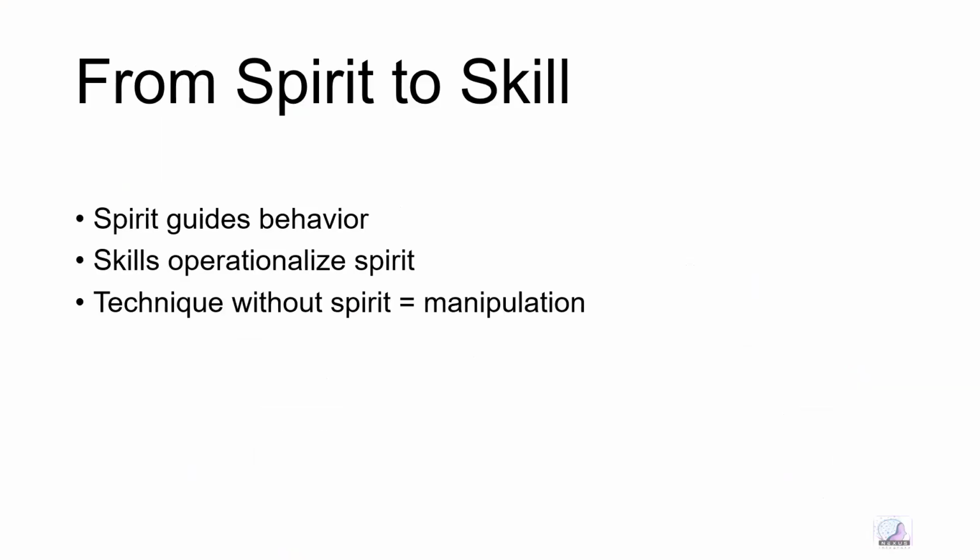All right, so we want to look at how we move from the spirit of MI to the skill. So when we say that, we mean how do we journey from understanding the underlying philosophy. So the underlying philosophy is the way of being, just like it is for many of the theories that we've been talking about in this season. So just your way of being, moving from that to implementing specific techniques. So from the philosophy to the way of doing. So from the way of being to the way of doing.